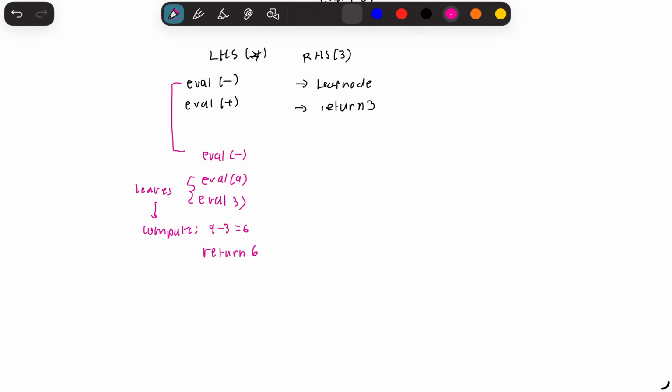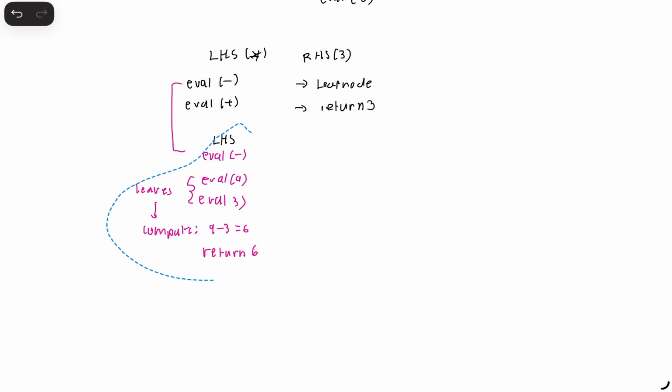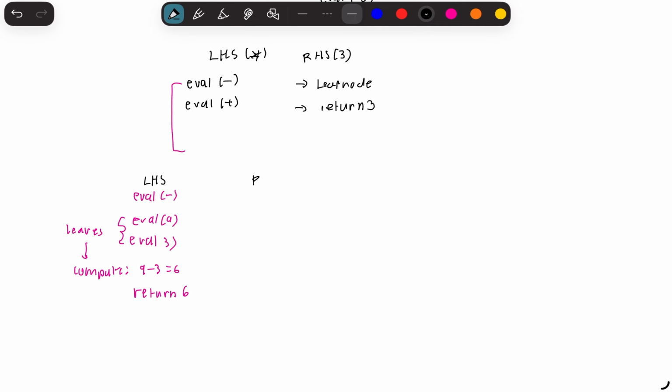Now after this, so that's your left-hand side of that. And then you have your right-hand side of this. So your right-hand side of this is eval plus. For eval plus, I think it's better if we just do this. Like it looks like a tree. Evaluate plus. So this is going to be calling eval 2.